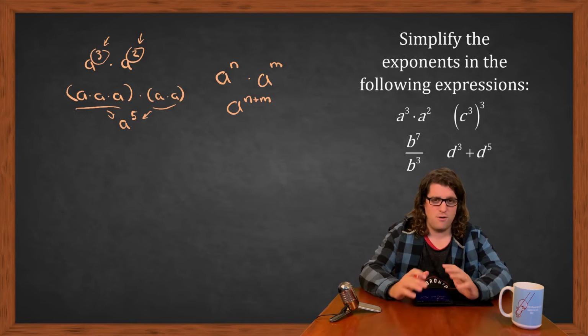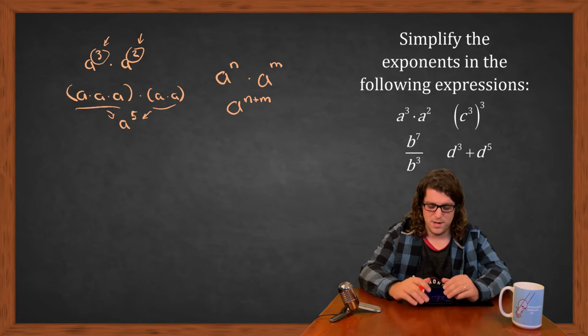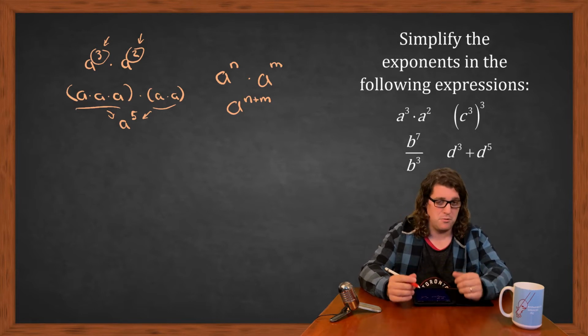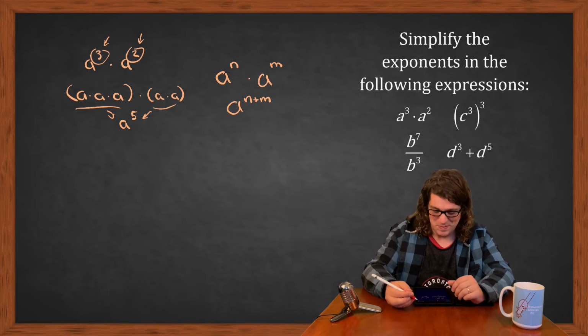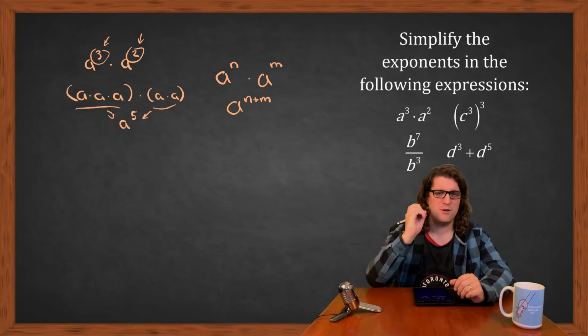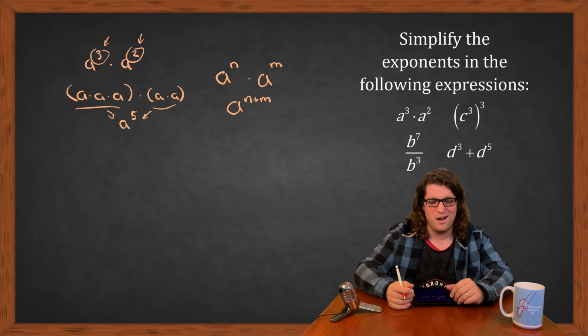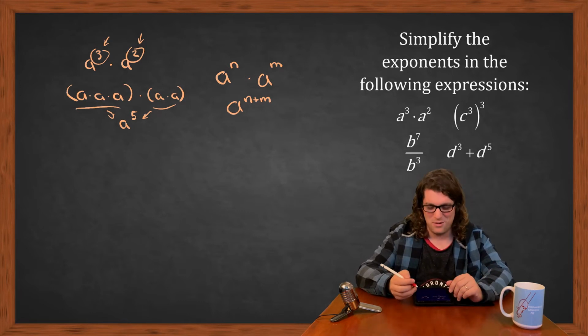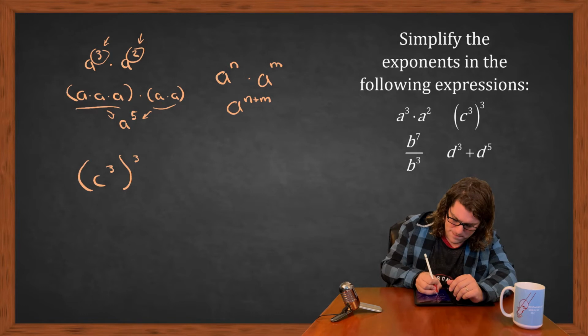Of course, this is only really talking about the whole numbers so far. It does extend, but for the time being, that's all we're dealing with, and that's how I'm going to explain it. Next up, I'm going to wander over to the C, because I usually go left to right, top to bottom. I don't know why I did them alphabetically that way when I set them up. Doesn't really matter. So we have c cubed all cubed.